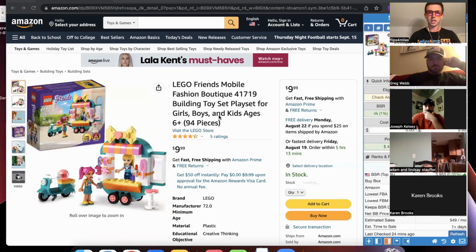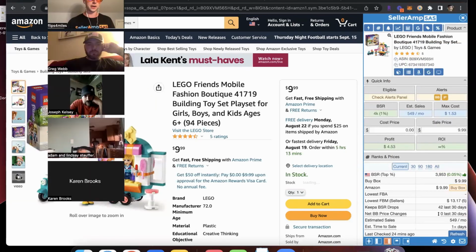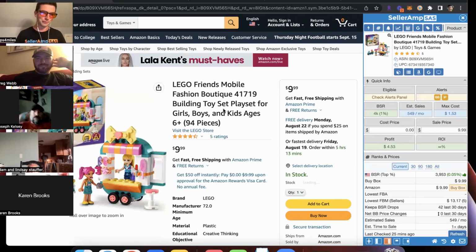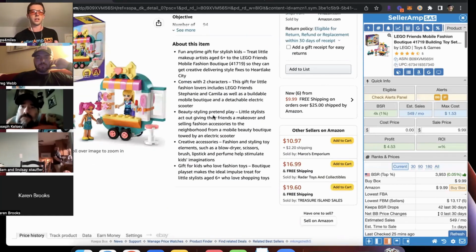So if we hop on screen share right here, take a look at just a basic Lego item. We're here for Greg's group, so I had to pull up a Lego item. But in terms of manual sourcing in general, your starting point wants to be either an item you've already sold or really any product from a reseller-friendly category or brand, mostly brand, like Lego, Great Value, any of the toy brands for the most part, Nike, something like that, where your competition is going to be resellers. Because what SellerAmp is really helpful with is not just the profit calculator side of things, but the reverse sourcing side as well. And we're going to take a look at that, the storefront search and all that as we go.